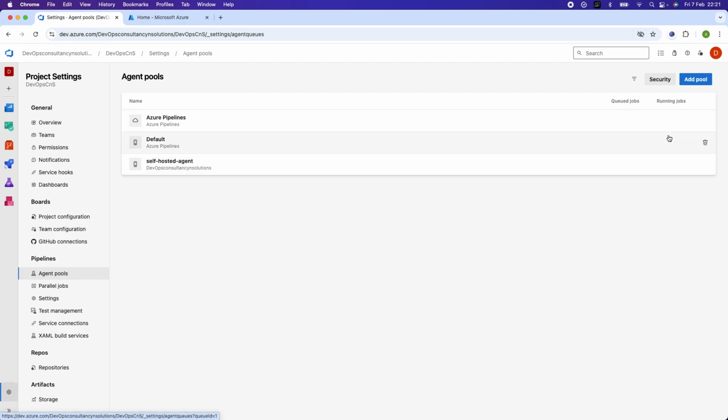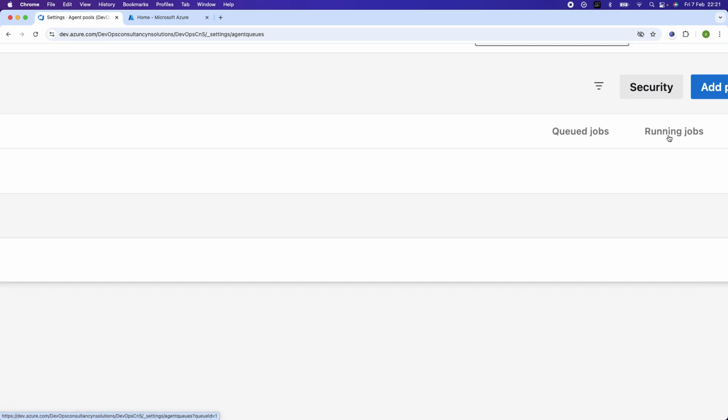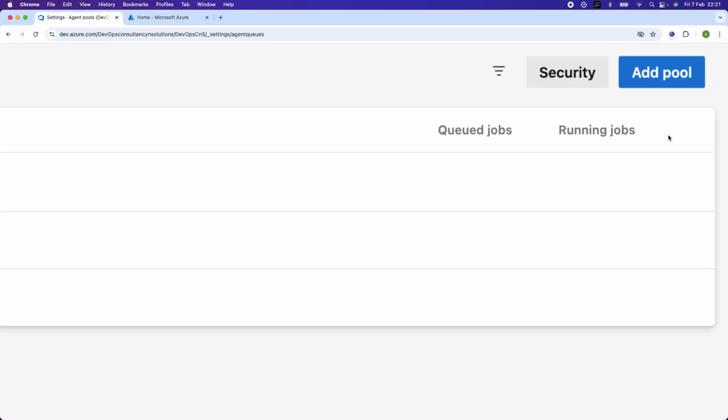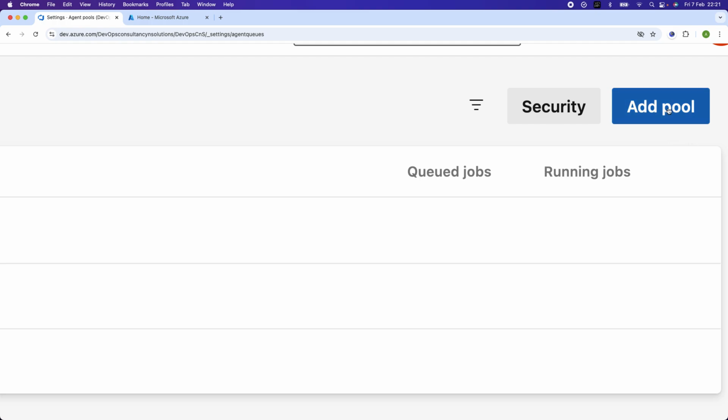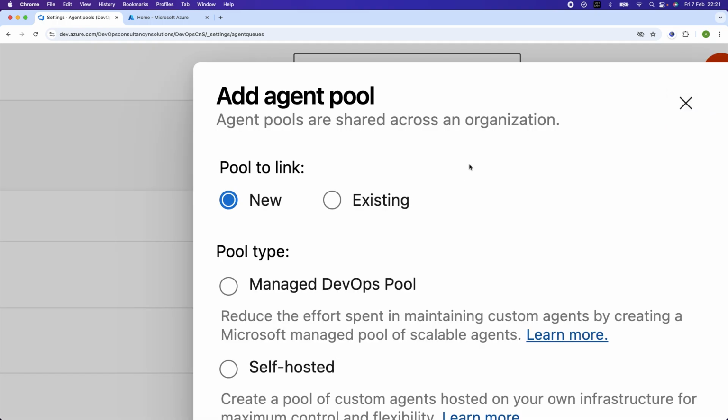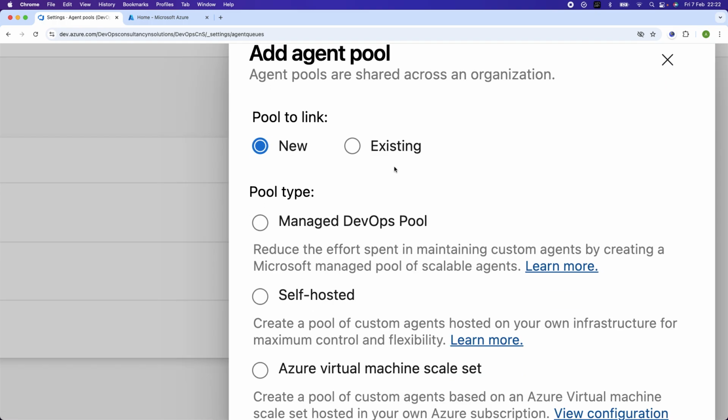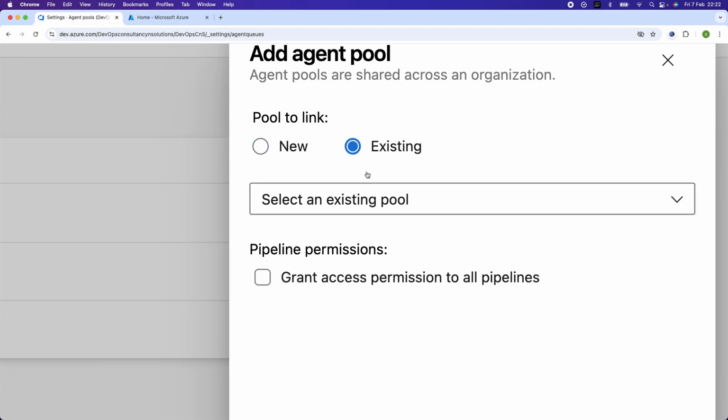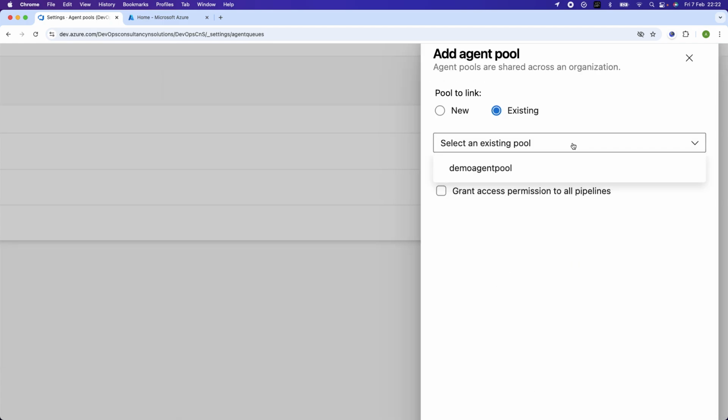Now if you go to the top right side, there is an option add pool. So click on add pool. For the pool which I created in the organization settings, I will click on existing. In the drop down, you can see the pool which I created is available. So I select it here.